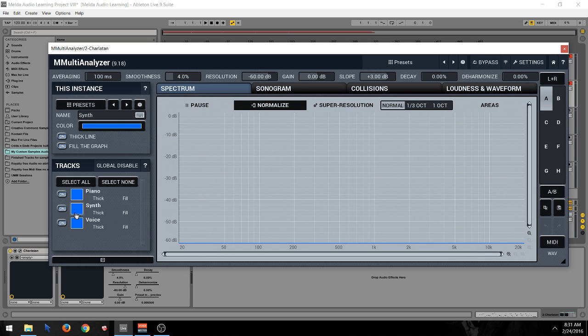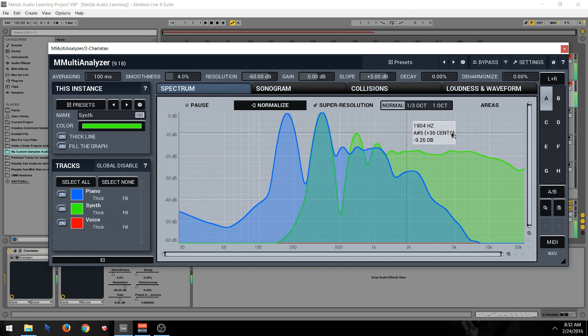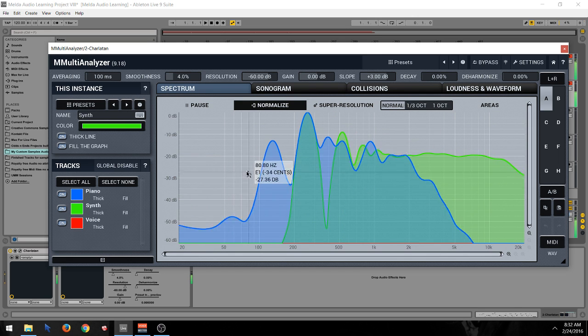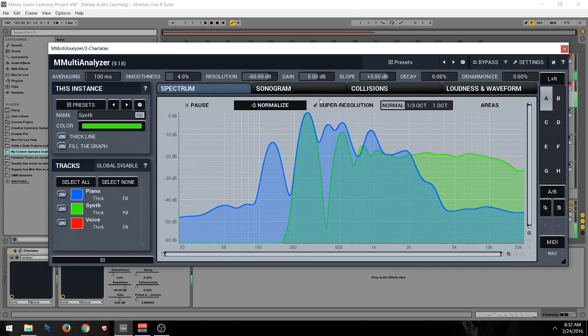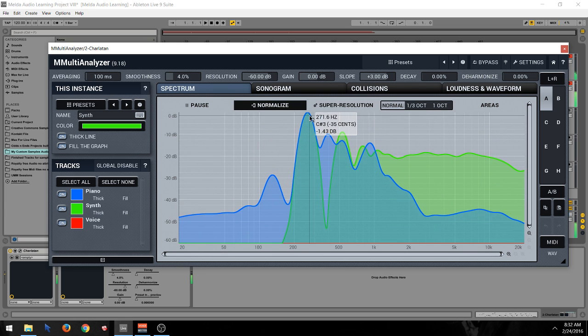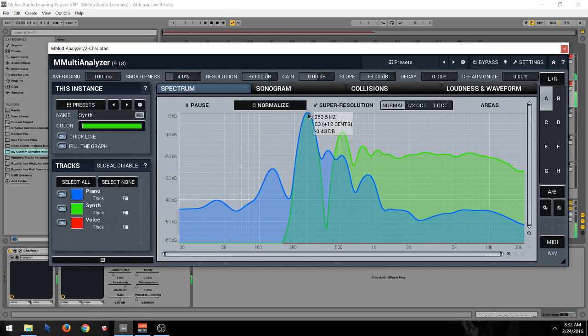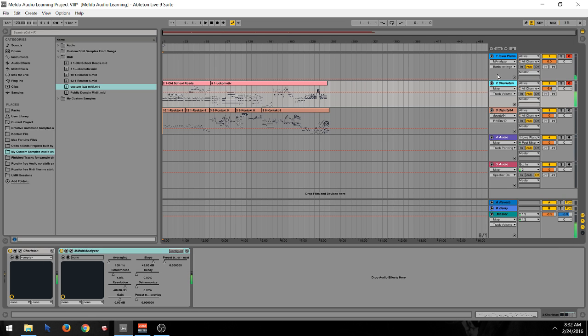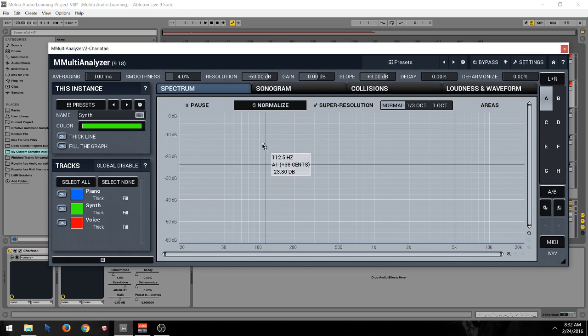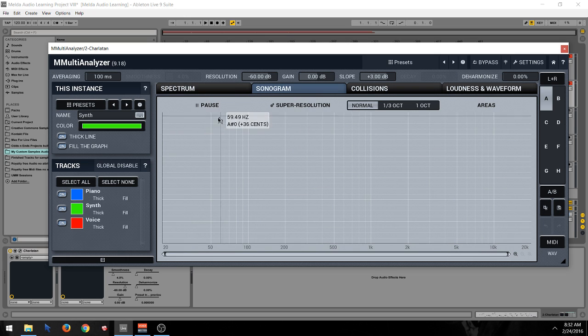synth. So now we'll change the colors for these. This one will be green, the voice will make red. So we can now, here's the spectrum. This is probably the fundamental frequency for each, which makes sense because I'm controlling them via a keyboard. I was controlling those via keyboard, so the fundamental frequency should be the same for those, especially since they're kind of based on notes, the way those instruments are set up.